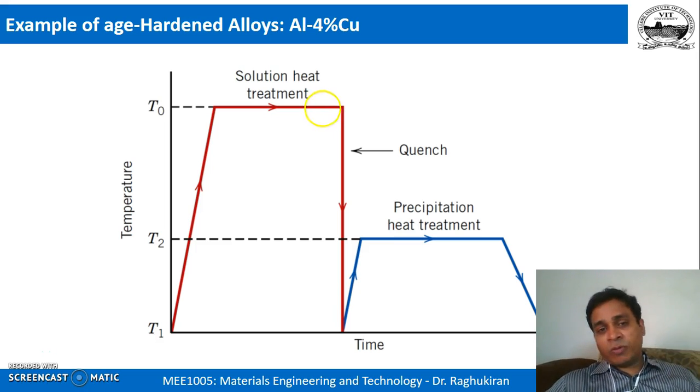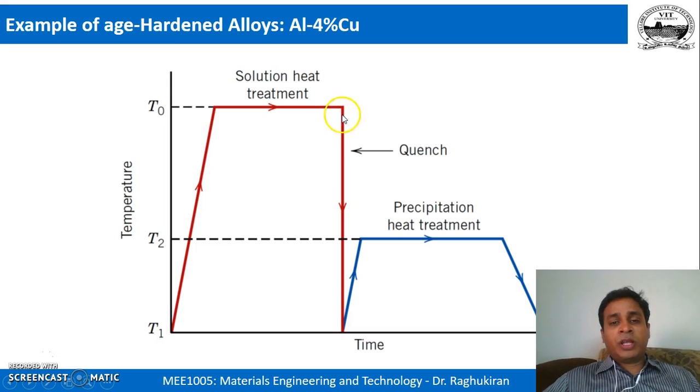Uniform heating. Once the material entirely solutionizes, entirely at the same temperature in equilibrium, then you quench it suddenly to a very low temperature, typically to room temperature. But if you leave it here, some materials may naturally age with time, but it may take a very long time, and some of the materials may not precipitate naturally. Then what do you have to do?